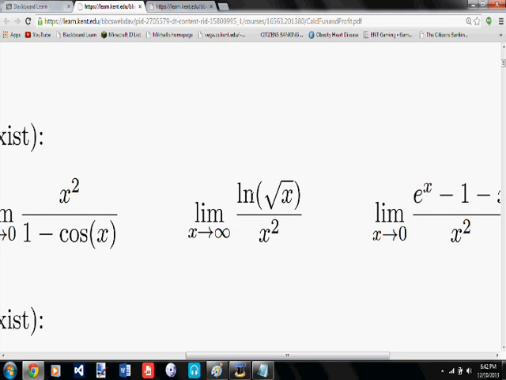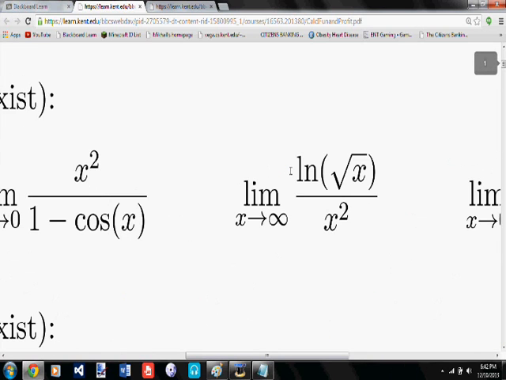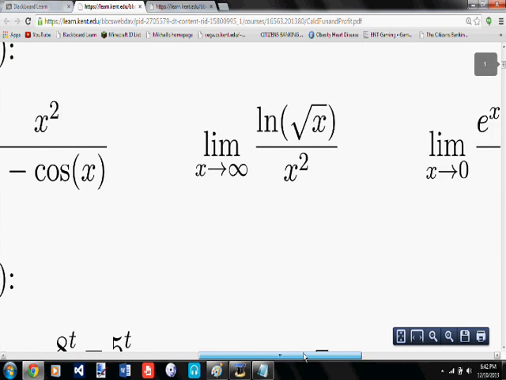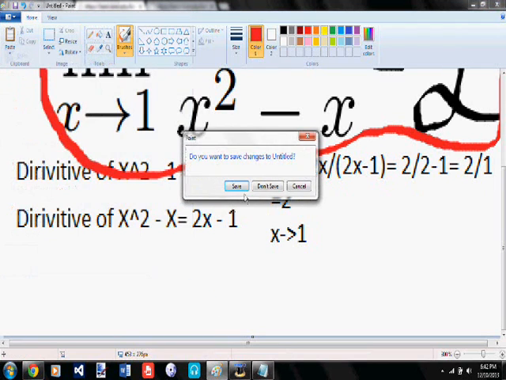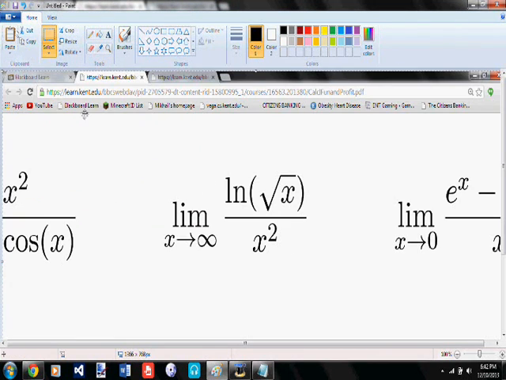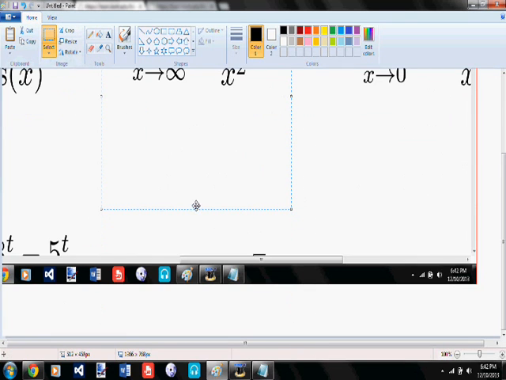This one is a really good one. You're not only going to have to know L'Hopital's rule, you're going to have to use the graphing in coordination with L'Hopital's rule. This one's a good one to show you guys. So, yeah, I think I'll get this one. No, I don't really want to save that. It's not really relevant enough to save. This time I'm going to crop it so I leave myself some space. See, I'm going to think ahead this time.